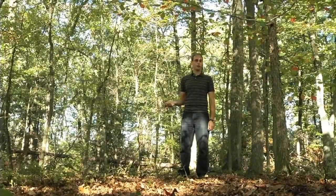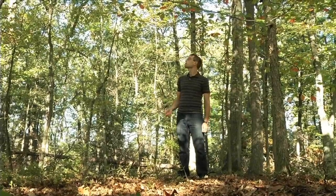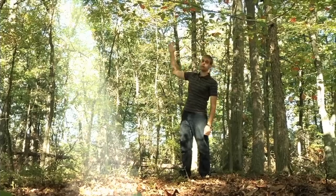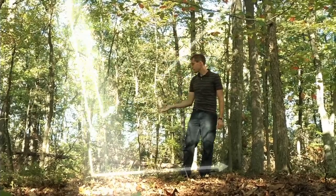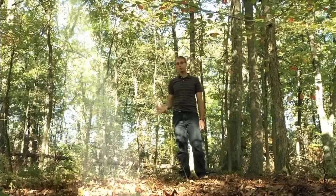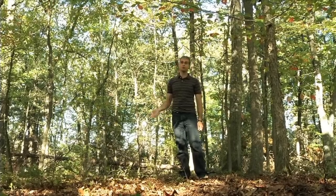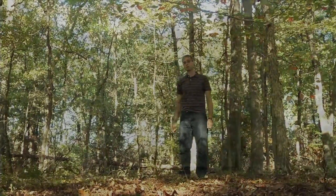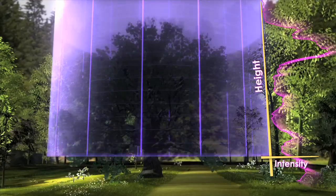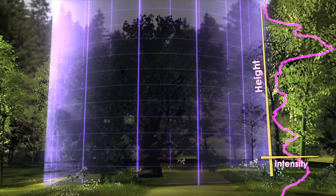So, how does Desney monitor the Earth's vegetation canopy? Let's take a look at a beam of sunlight. Some of the light reflects off the top of the trees, and some of it penetrates the canopy, reflecting either off the ground or the smaller trees. Similar to a beam of sunlight, Desney's LIDAR instrument will send laser light pulses down to Earth, recording the light that is reflected back into the instrument. The time difference in the reflected light generates data that scientists will use to build a three-dimensional image of the forest height and density.